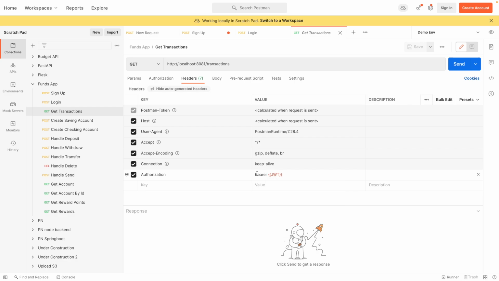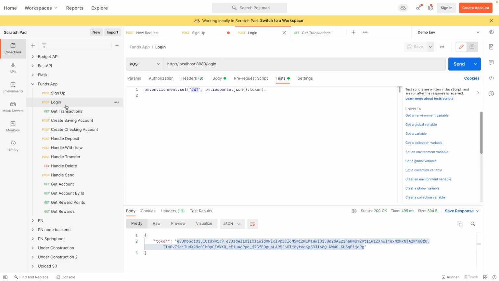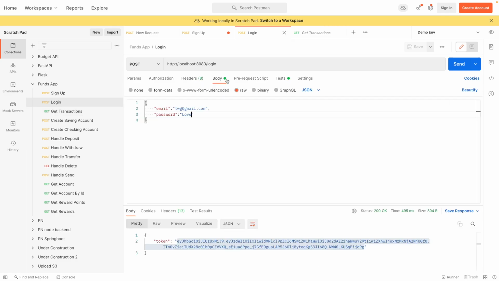But this is the format that you're going to need in the future to utilize all the other routes, right? Of transfer, withdrawal, deposit, anything else, you're going to need the authorization header with the bearer and the actual token, right? Because if you don't, then you're not going to be allowed to use the application because you have to be authorized to use the application. So going back to authentication versus authorization, the user was able to prove that they are who they say they are by passing an email and a password, and they received a token. And with this token, they're going to be able to authorize themselves by sending this token in the header.